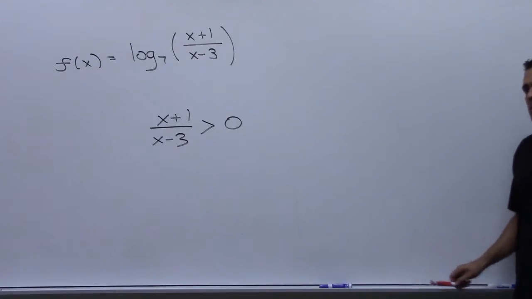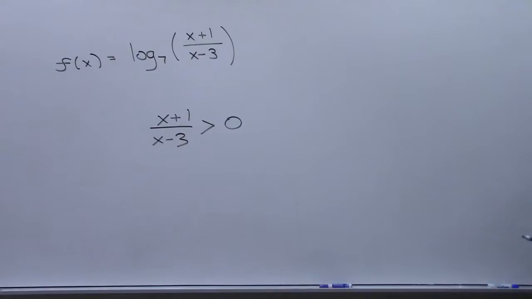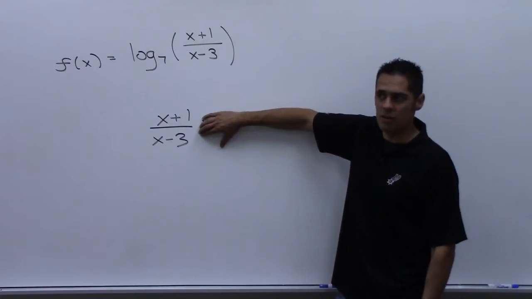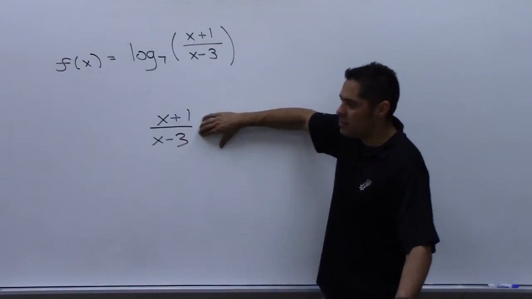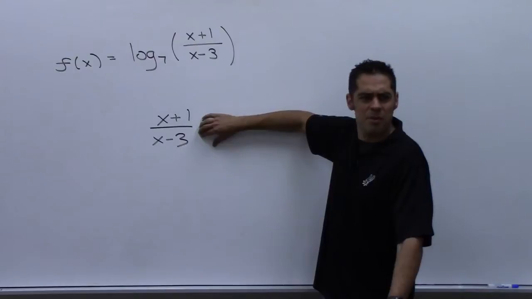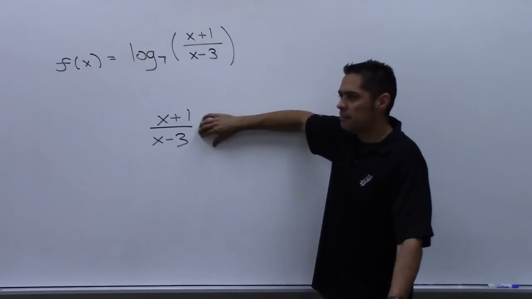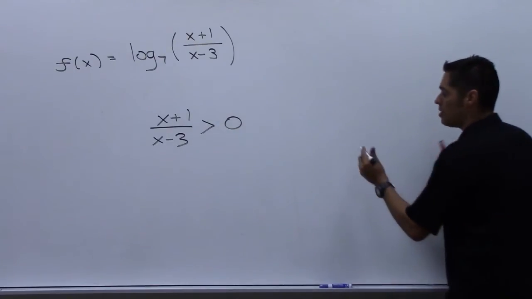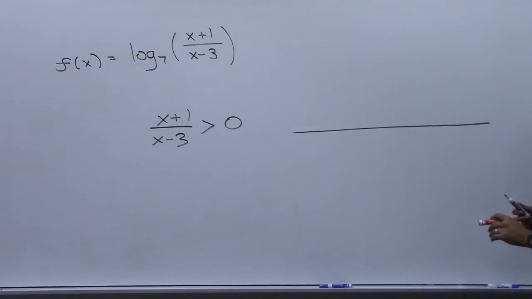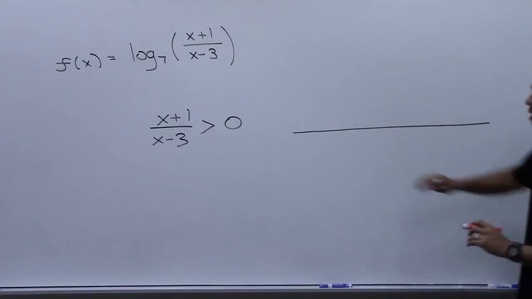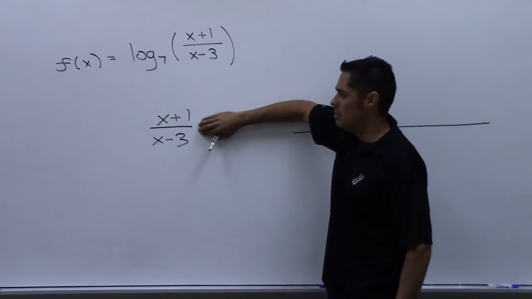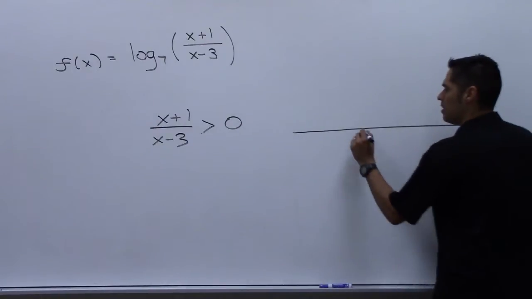Yeah, we just tried it. If I asked you to sketch this function right there, that's a rational function. That's one of those where you find the x-intercepts, the vertical asymptotes, and the horizontal asymptotes. Remember all that stuff? The top one tells us the x-intercepts. The bottom one tells us the vertical asymptotes. So what would the x-intercept of that rational function be? Negative 1. That would be an x-intercept.